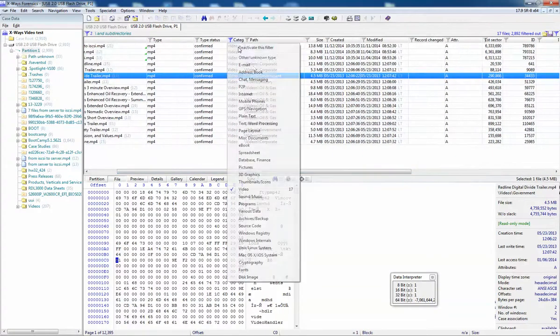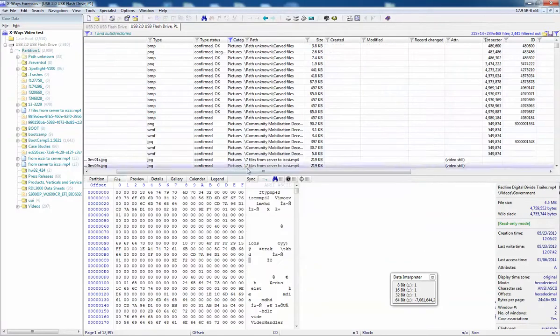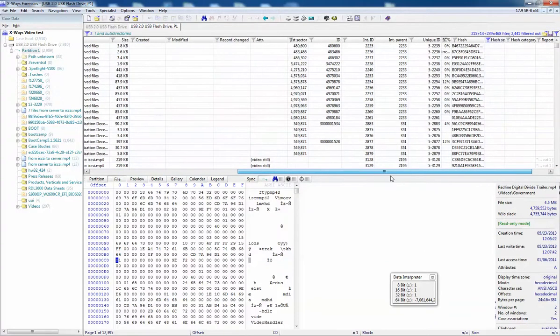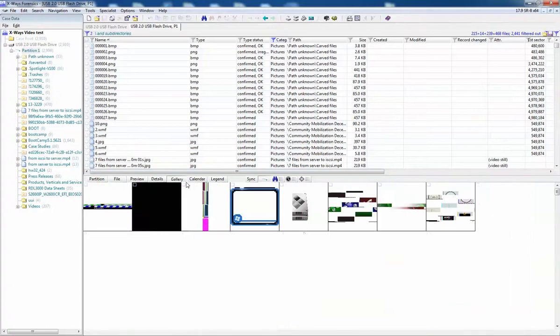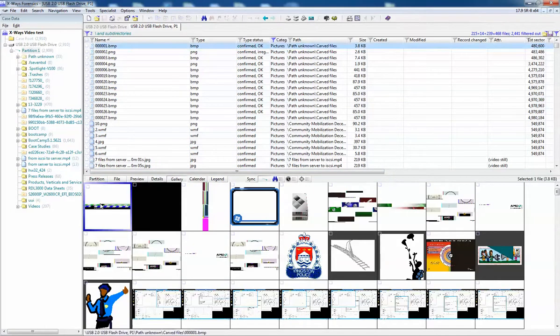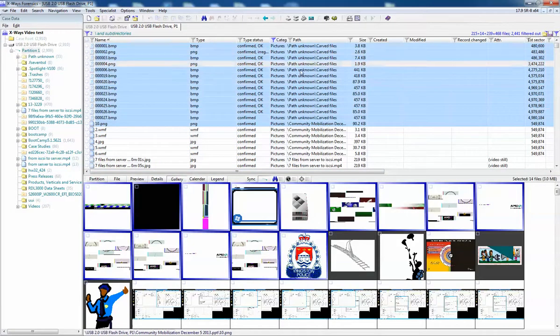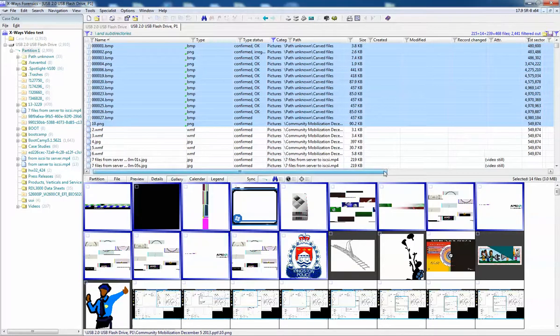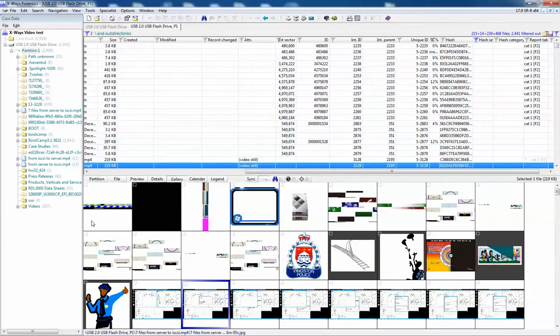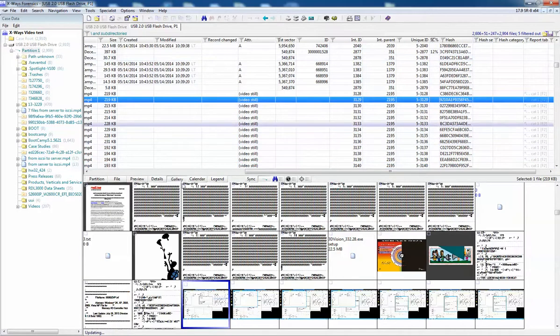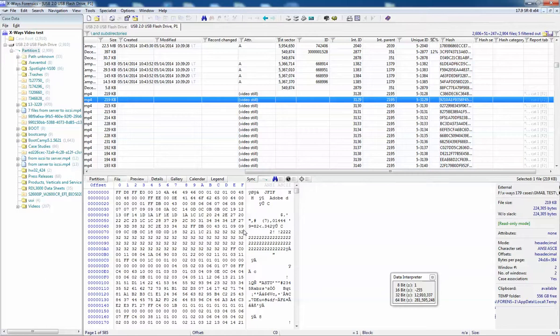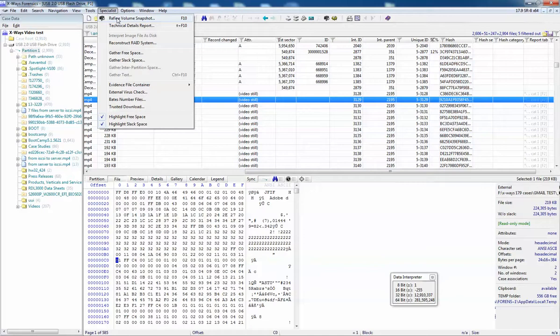I will now select some pictures and do the same with them. So if I go in the gallery here, we can say that these guys, I selected all those, I will hit number 1, and they're all now in category 1. As you can see, they've got that there. So at this point we turn off any of our filters. Take it out of gallery view. Now we're ready to run the extension.